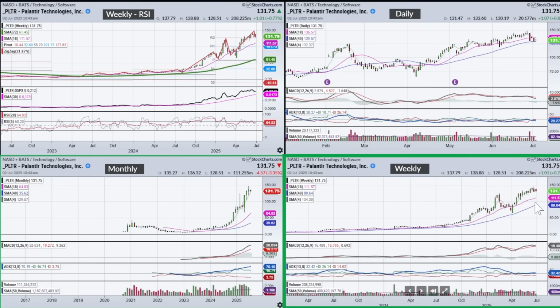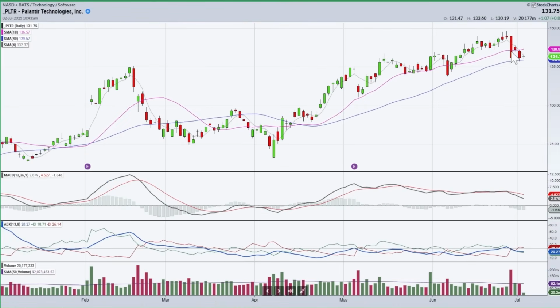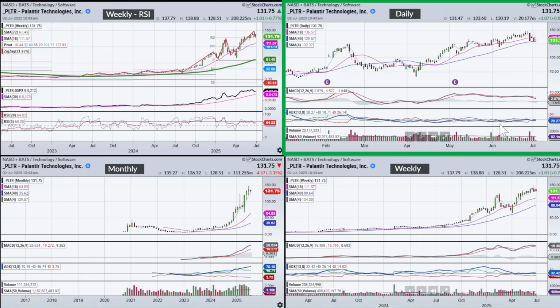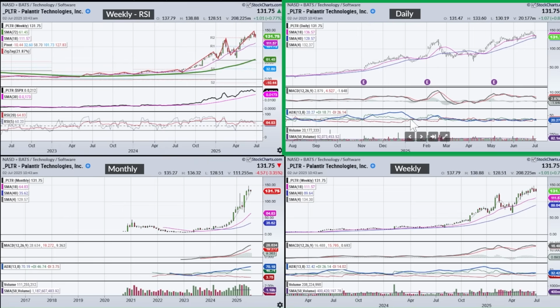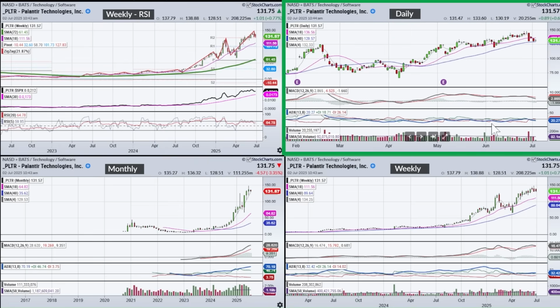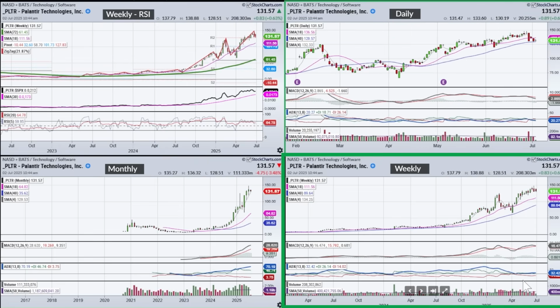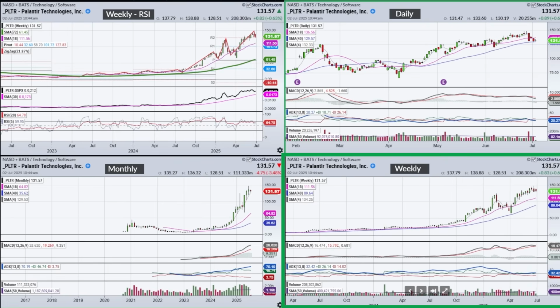PLTR has made a monster move. This has become one of the biggest stocks, and it just doesn't seem to want to give it up. But notice what's taken place here just on the daily recently. We've got some distribution taking place after breaking out to a new high. We don't really have the same momentum condition on the daily chart. The ADX is not anywhere near as strong as it was back in these moves. You see these moves back here? Look at the ADX readings we were getting. Now the ADX is sort of slowing down. We're not really getting the same reading on the weekly either. I think if the MACD were to cross over to the downside, that might lead to a little bit better correction phase.